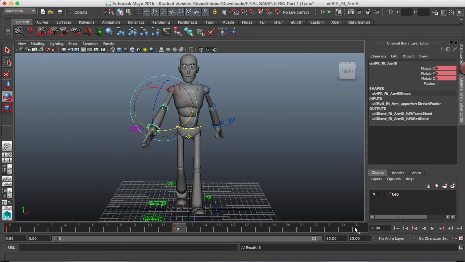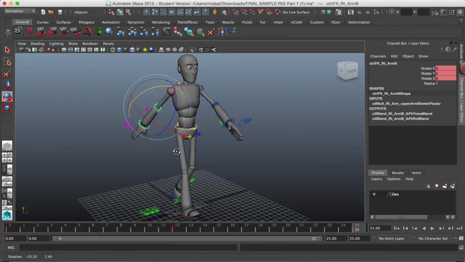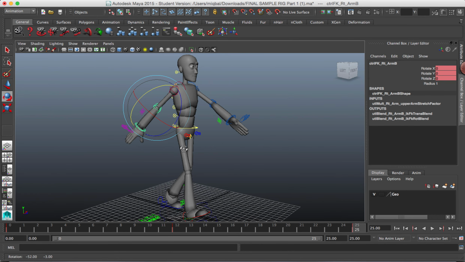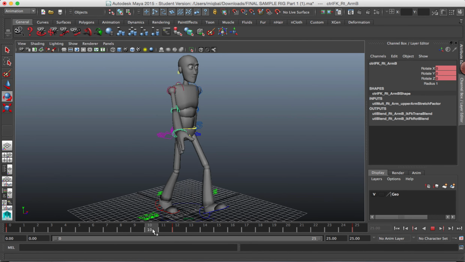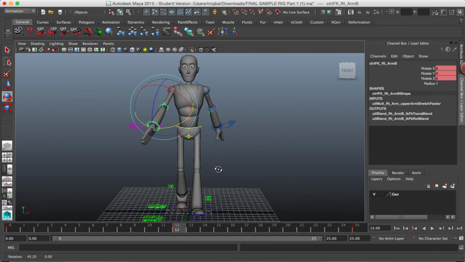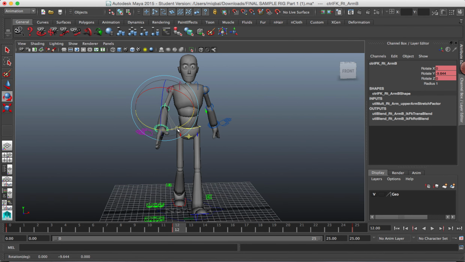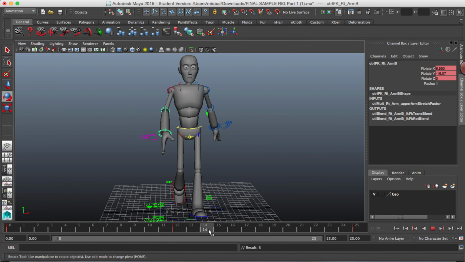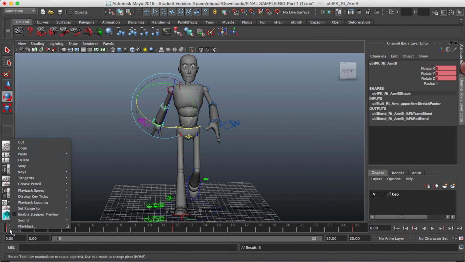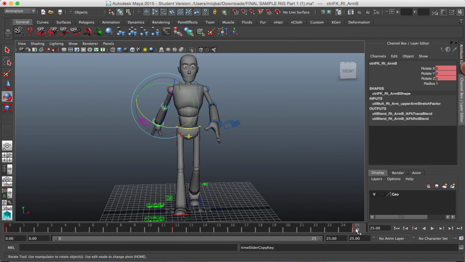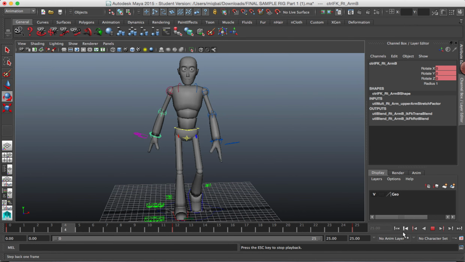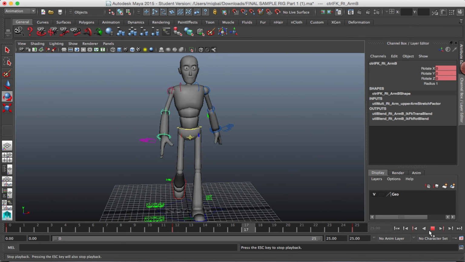S, 12S, and here, okay, straight when it is stretched out at the back, and then when it comes forward here, there should be rotation in the elbow. Yes, okay, let's copy the first stretched out frame. Okay, yeah, that makes sense.